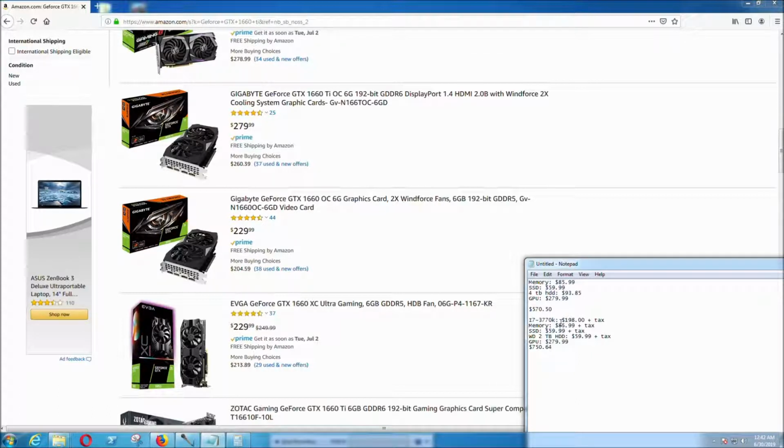The only thing I plan to upgrade is the operating system. I plan to get Windows 10 Professional. I don't have to buy it. I already have a copy of Windows 7, so I'm just going to upgrade it. You could still upgrade to Windows 10. They said the deadline was like 2016 or something, that you could upgrade to Windows 10 from previous versions like Windows 7 or Windows 8. But that's not true. You could still upgrade to Windows 10. That's what I plan to do with this computer, probably by the end of the year. Because I do a lot of work on this computer, I don't want to mess everything up. So that's why I'm still using Windows 7 on it.